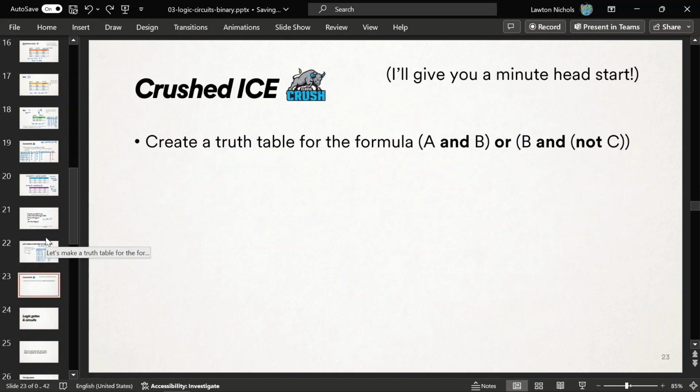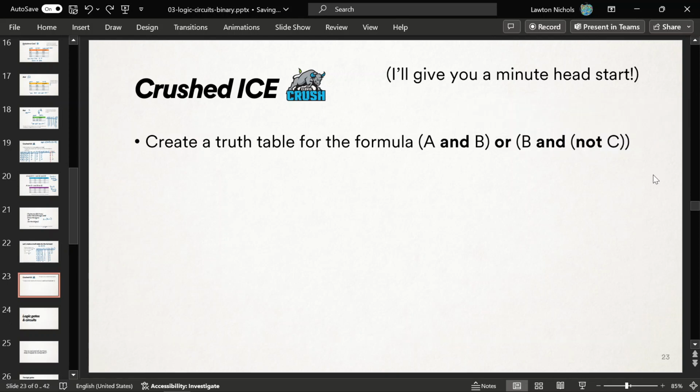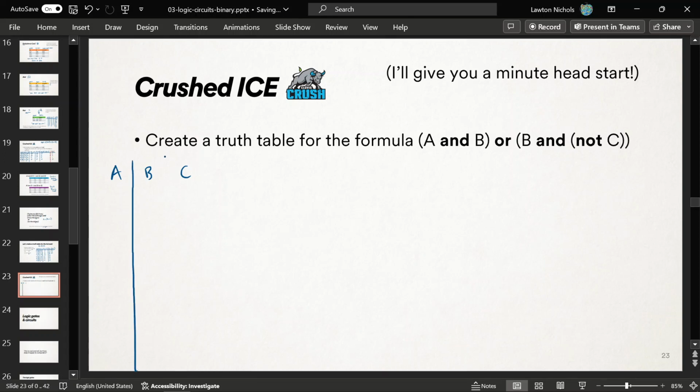All right, so let's say you did the same thing. Dad told you to do something different. And here is what it came out to be, with symbols at least: A ANDed with B, ORed with B ANDed with not C. So all those things is what you're trying to do. And so, again, I got A, B, and C. I'll list out all their options for you so that we all have the same order. And then I want you to try the intermediate steps. What's in between here?